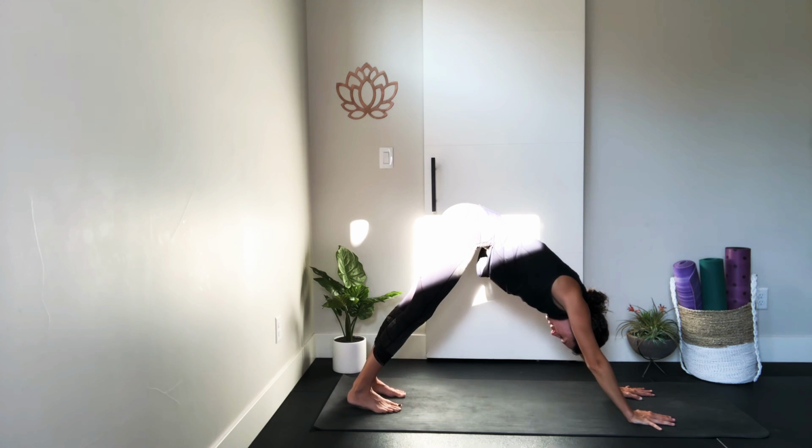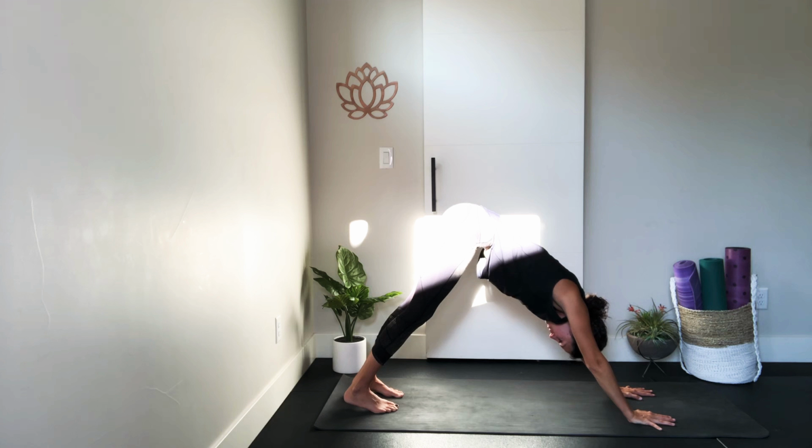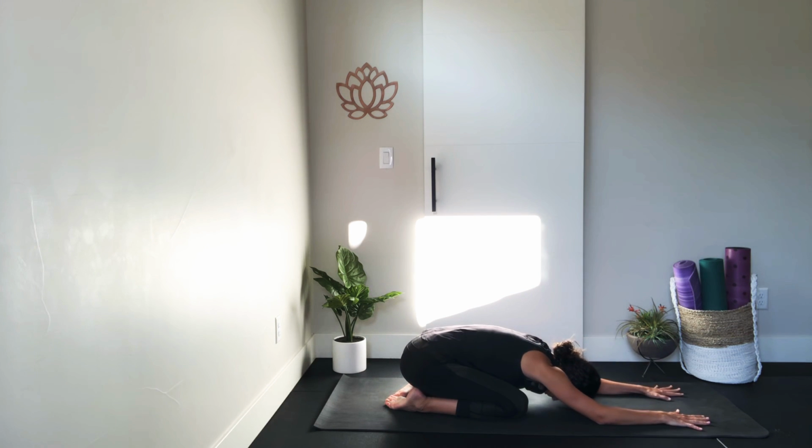Take a nice deep breath in through the nose, and a long breath out through the mouth. Again, in through the nose, out through the mouth. And then slowly bringing both knees all the way to the floor. We'll bring big toes together. Go ahead and sit back into that child's pose one more time here.